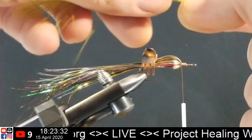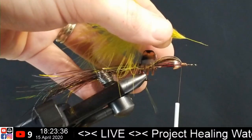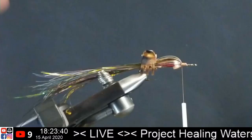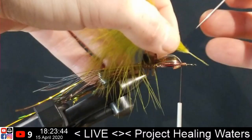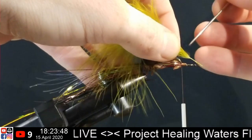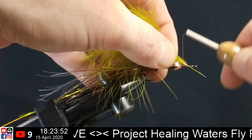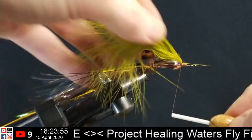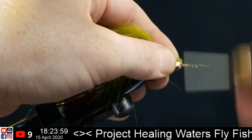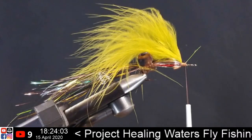So let's go ahead and, when I watched it, it did work and it made sense. Instead of tying right there at that point, we're going to tie in a little bit into the meat, into those barbs. I'm just going to tie our marabou feather in like so. A couple nice tight wraps, and we can go ahead and just trim off that stem bit.